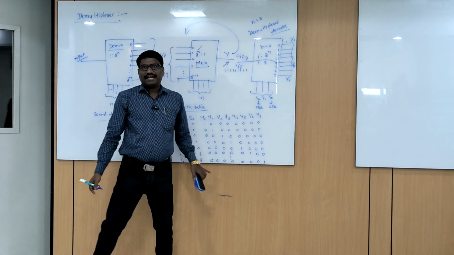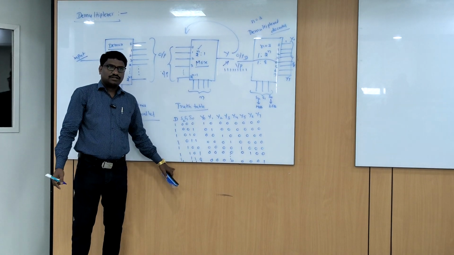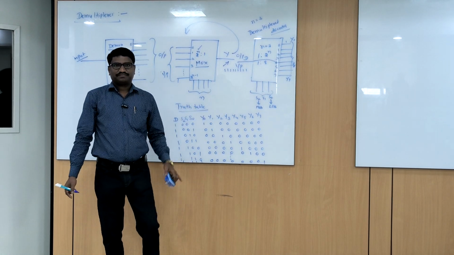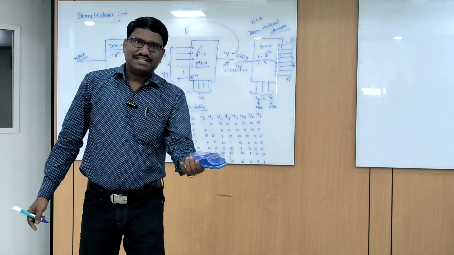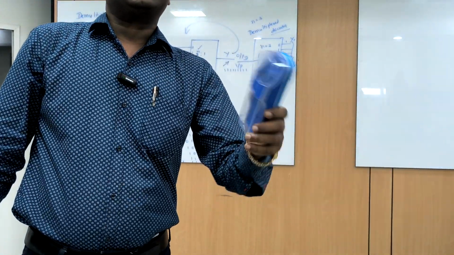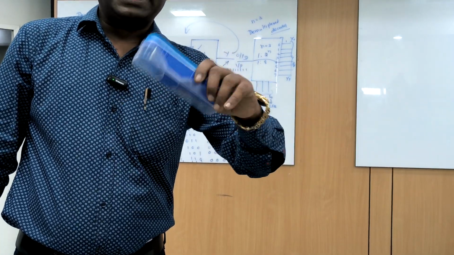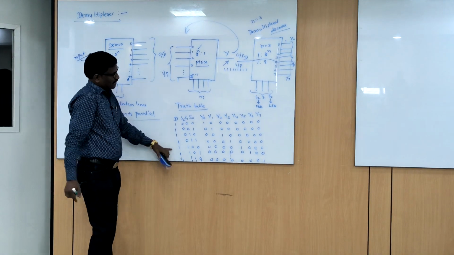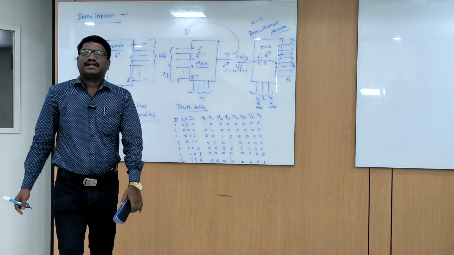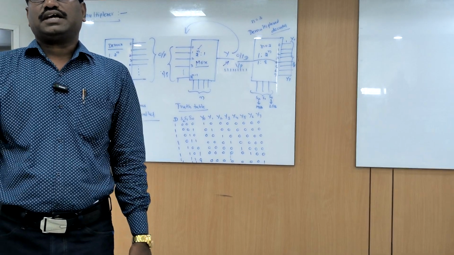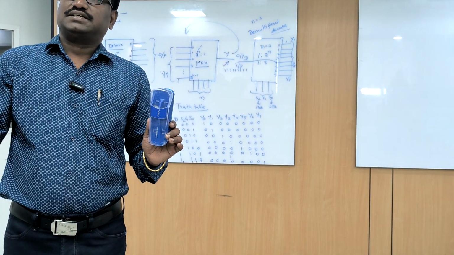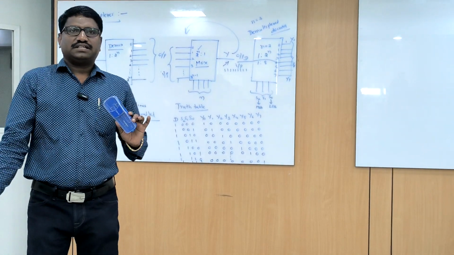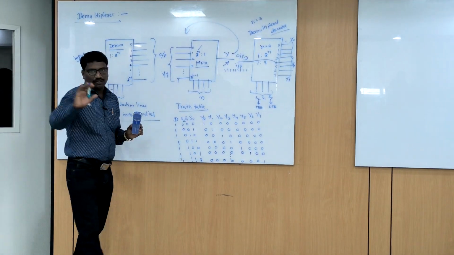Why did I always take ones? To show that something is coming onto that particular line. If I take 0, by default, if nothing is there, 0 will be there, and if 0 is coming, also 0 is there. So it is difficult to distinguish whether the data is there or not. That is the reason why I took all ones and have shown this. This is how a demultiplexer is going to work. Same as a multiplexer, inputs become outputs, outputs become inputs, and the number of selection lines is the same. That itself is a demultiplexer.